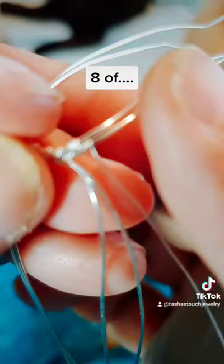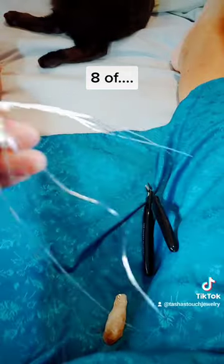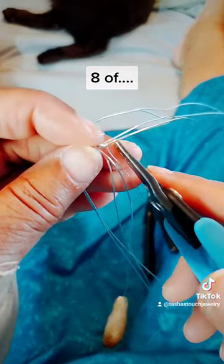Did I do that right? Let's see. I did, but we still gonna get the pliers every now and again. We gonna get those pliers.